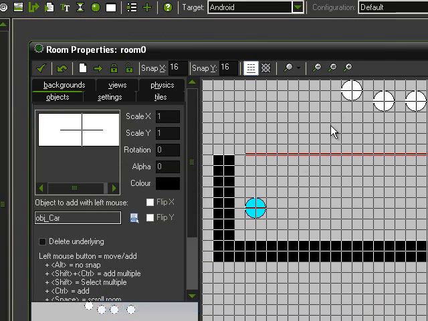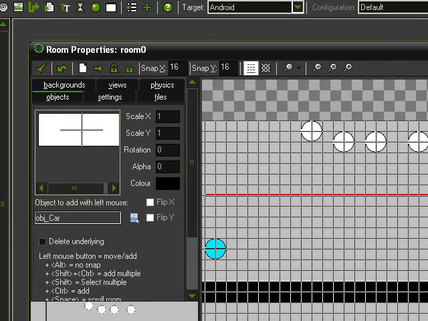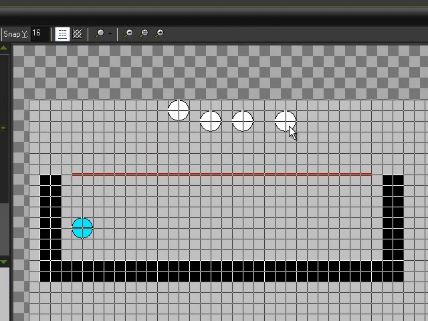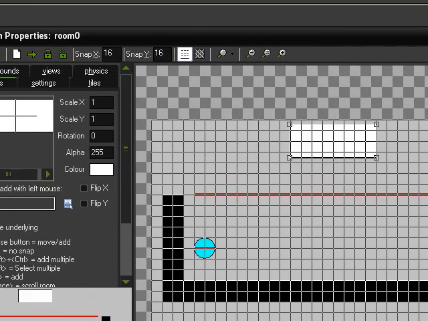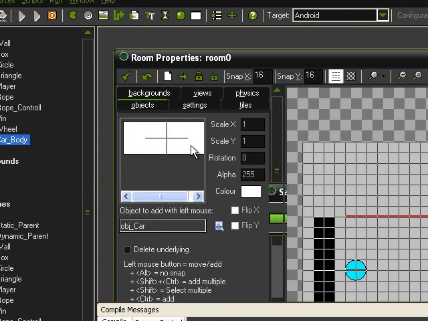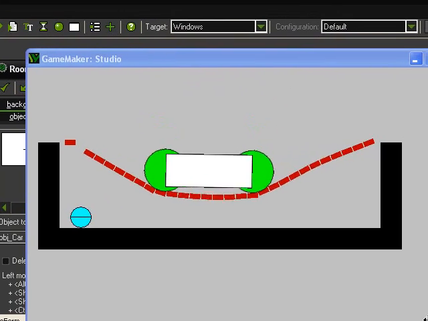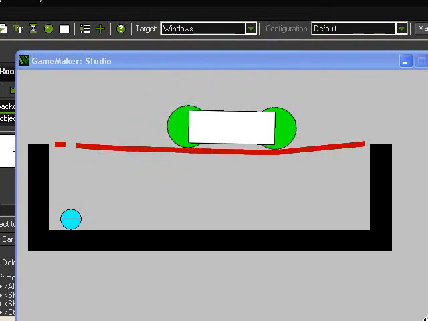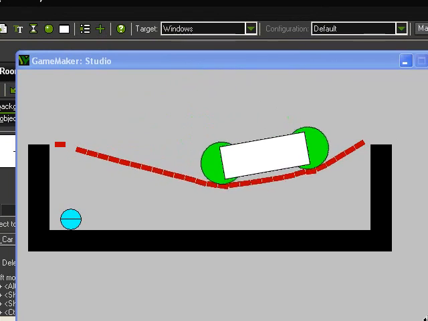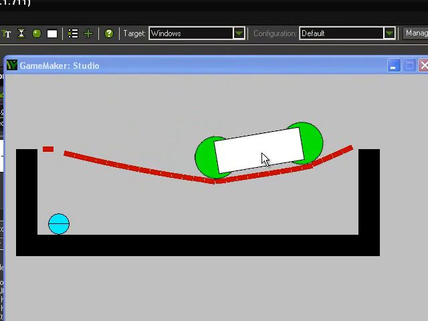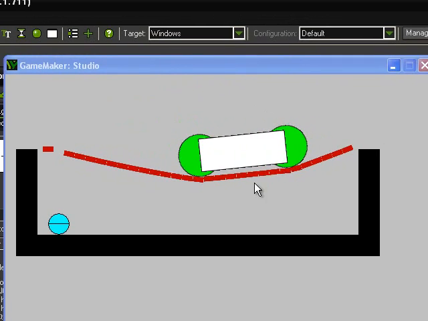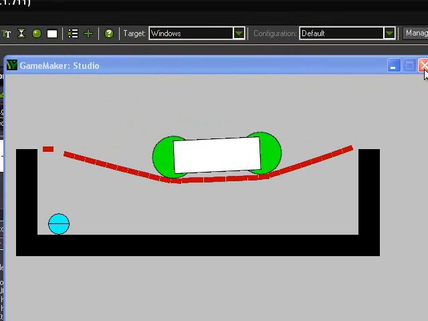Okay, and then if you followed the other tutorial, you can get rid of the other objects. If not, go back to that to find out how we made the rope bridge and everything else. And once you've done that, you can just run it. So put the car in the room and run the game. Okay, there we go, that's the car. See, we've got the block connected to the two wheels, rolls along the rope bridge as it should.